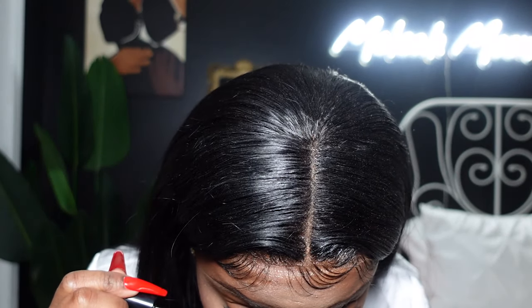I still don't know what lashes I'm about to wear. Really don't know. I have so many that I could wear, but I don't know which ones I'm gonna wear. All right, so there's that. There's the lashes and bottom lashes. And I'm just gonna wait for those to dry. And while I wait for my lashes to dry, I usually just do my lip.